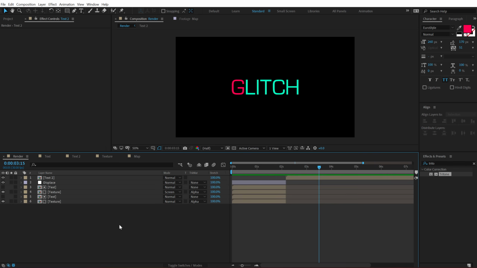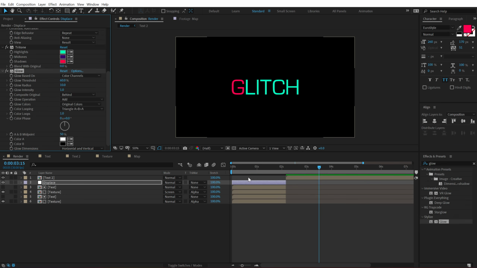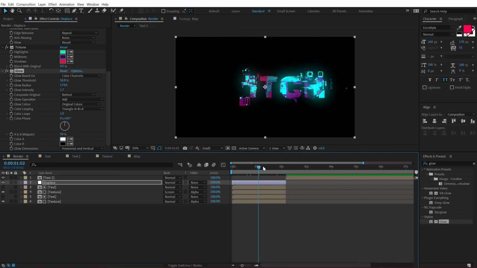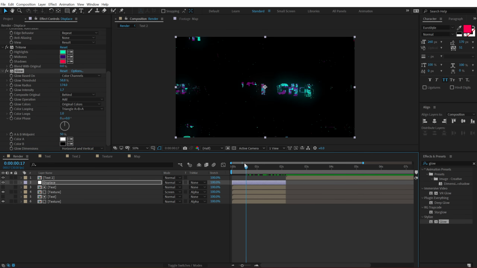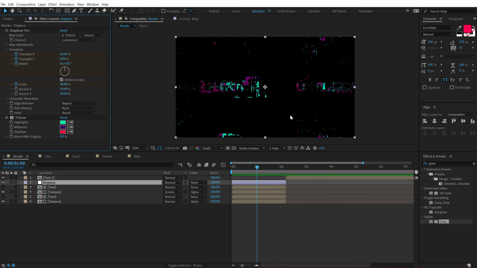Now the next part of this tutorial is where we use another plugin, which is a paid plugin. It's called Deep Glow. But if you don't want to use Deep Glow, you can of course continue with our default glow. All you have to do is select the displacement layer, go into effects and preset, search for glow, and add our normal glow that we get with After Effects. So if I go right here, I can play around with this. I can set this somewhere around there, increase the radius and increase the intensity, and get a really nice look. Looks pretty cool. But I'm gonna use Deep Glow. If you want, you can use the default glow as well.